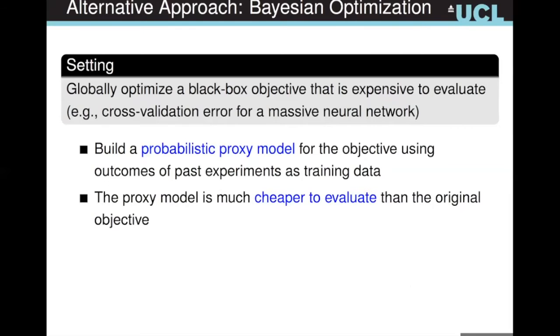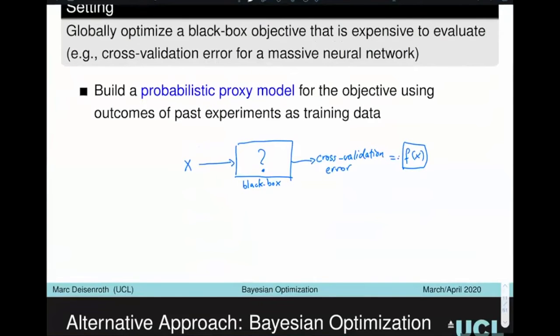This kind of proxy model is much cheaper to evaluate than the original objective function. Imagine again that you have to wait 2 weeks for an outcome of your experiment, for example if you have to train a really big neural network and then run cross-validation on it. But if we had a proxy model, we can just evaluate the functional relationship without actually training the deep network to get true observed function values. So we have a mapping here that goes from x to f of x.